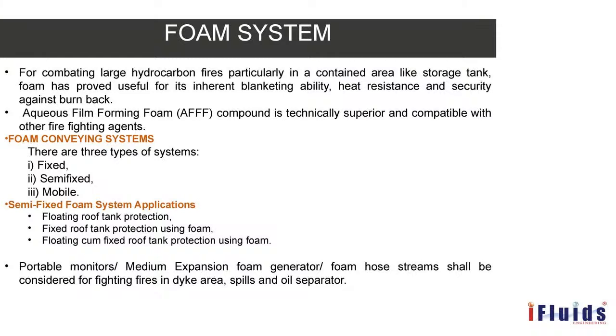With respect to the fixed roof tank, when compared with the floating roof tank, almost all the criteria required for the floating roof tank are applicable for the fixed roof tank. Only one variable is that whatever vapor seal chamber is required has to be discharged before the foam discharge outlet. That is the criteria mentioned. Otherwise, whatever criteria are required for floating roof tank protection are applicable for fixed roof as well as floating cum fixed roof tank.